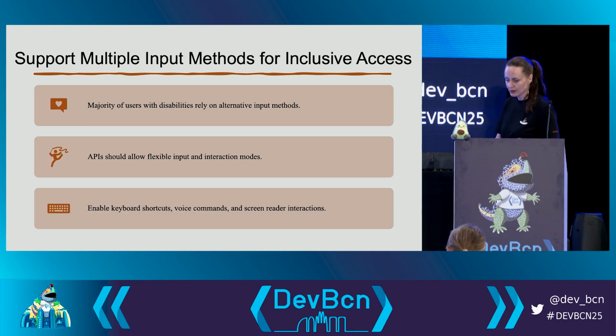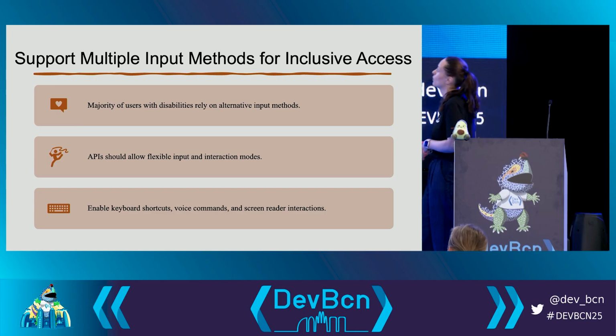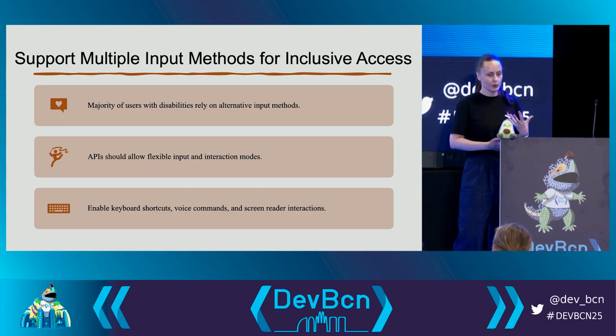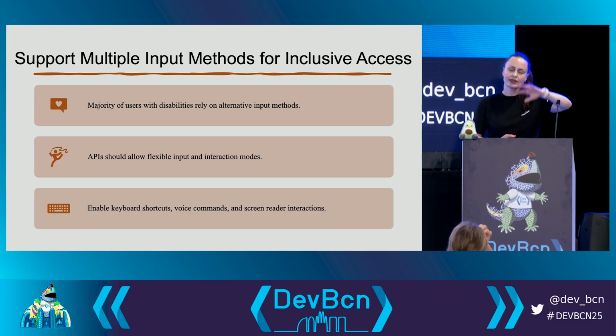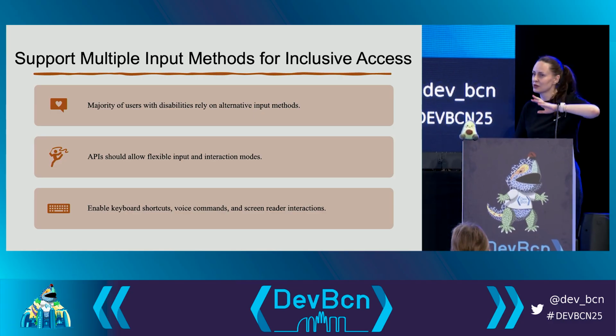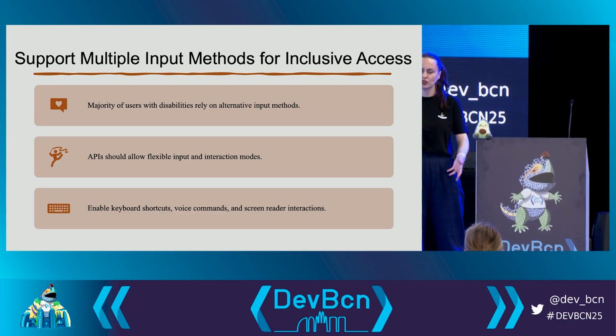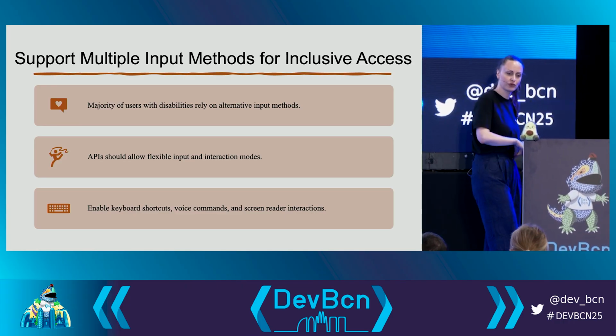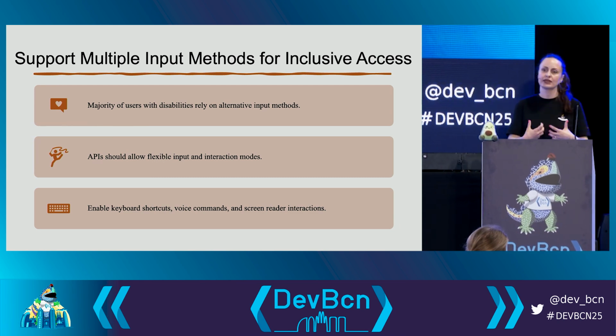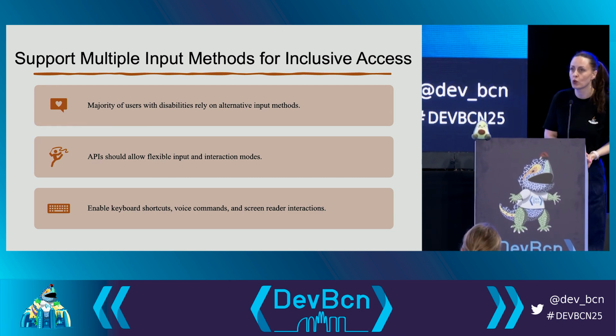And of course, think about supporting multiple input methods for inclusive access. So, for example, for a form, you might think that's front-end processing, but it's also going to be processed on the back end. So you have to be prepared for how that form, that multi-part form, is going to be processed on your back end as well when somebody with a screen reader wants to use your application.